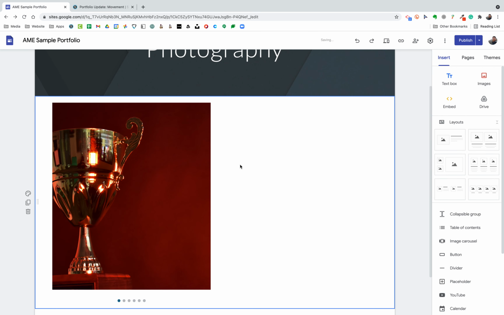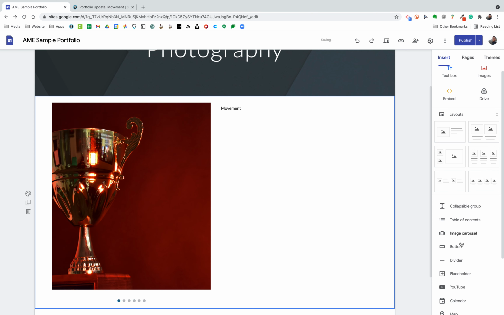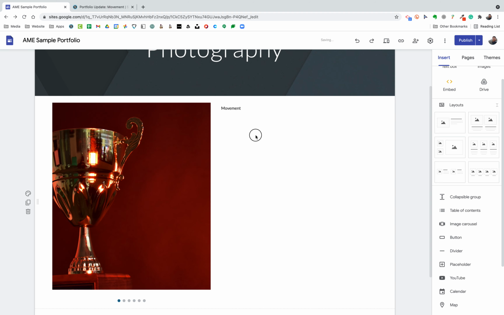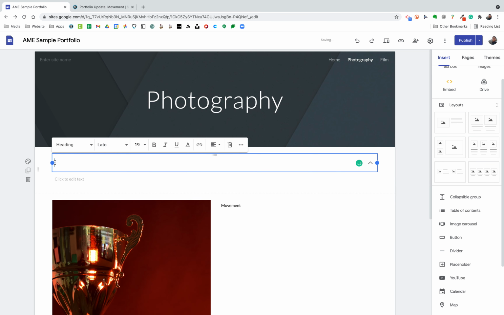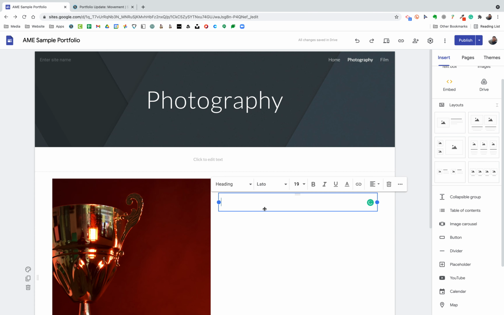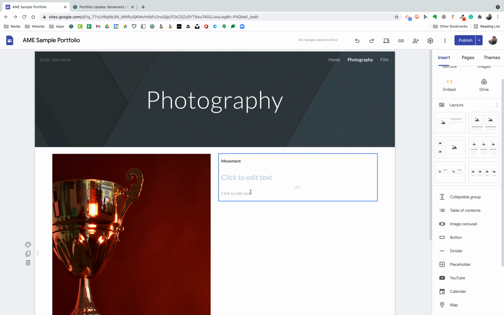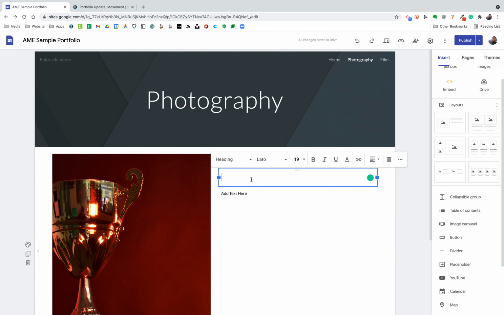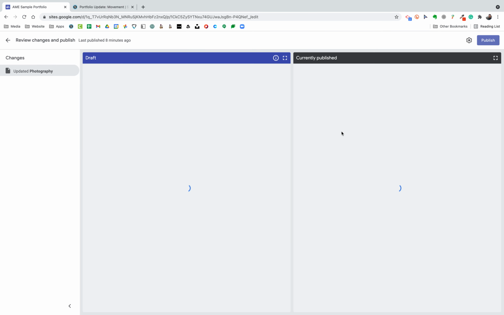Okay, let's add some text here. So, movement. Okay, and then also, one thing that might be something you're interested in doing is you can actually add some collapsible text as well. So if you want to move this up like so, you can actually collapse all this text, which maybe is something that you're interested in doing at a later point. Okay, so you can add text here. Those can be your reflection questions, title, something like that. Okay, now I've got two titles. I can go ahead and delete that one. Okay, anyway, let's get back on track.